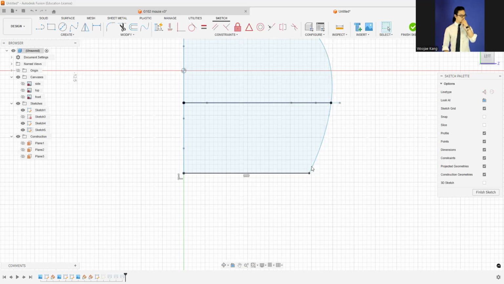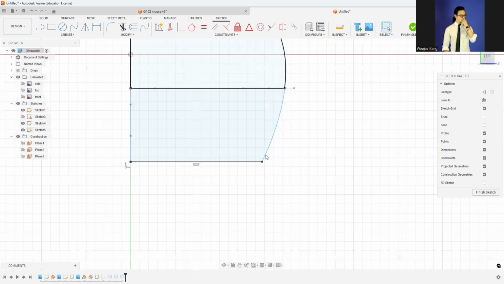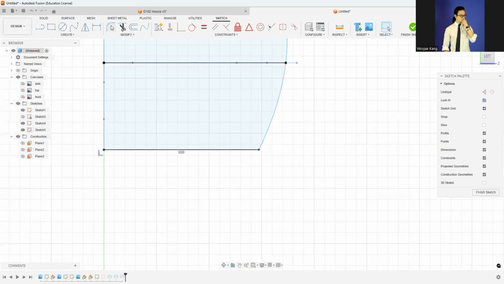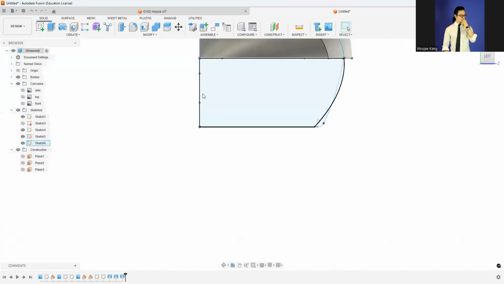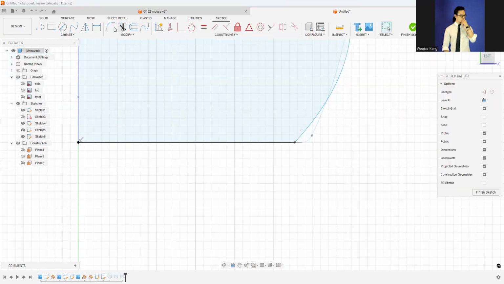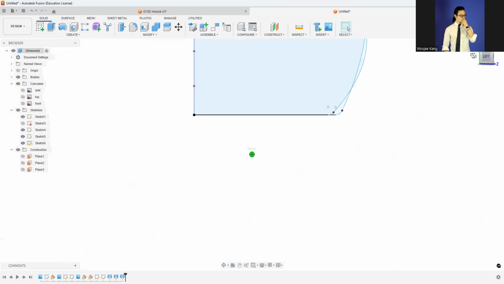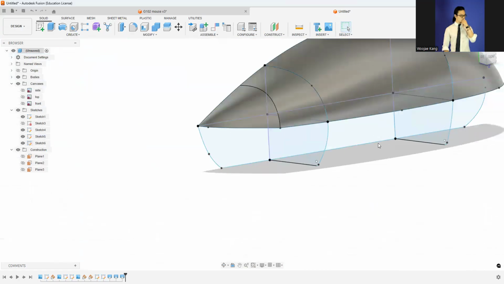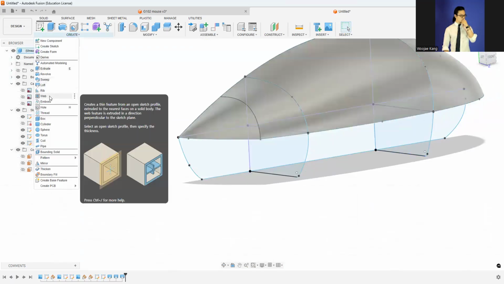One tip is that when we make these sharp edges, it doesn't work with the loft. So after you draw these sharp edges, make sure to use a fillet for a tiny bit to make sure that it works. It depends on the program, but this Fusion doesn't allow that. Okay, like this. So make sure that everything is smooth, not having a sharp section.